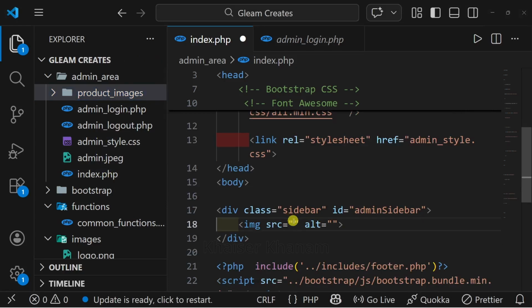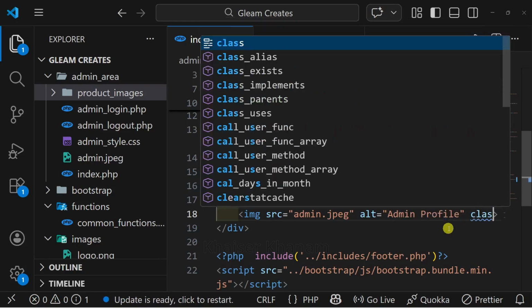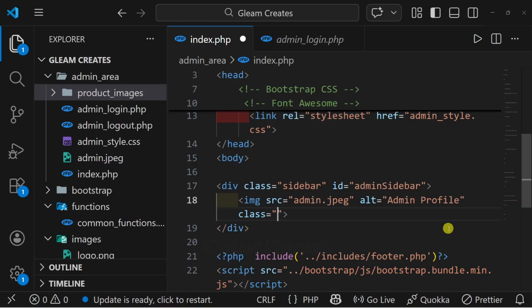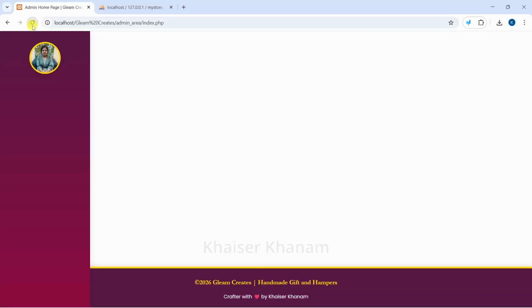Now here I'm just going to display the image. I will write admin.jpg. Inside the alt text, I will be passing admin profile. Then I'm just going to pass the class. Class name, I will write admin pic, and I will also pass margin bottom of 3. Now save this. Come to project, refresh once.